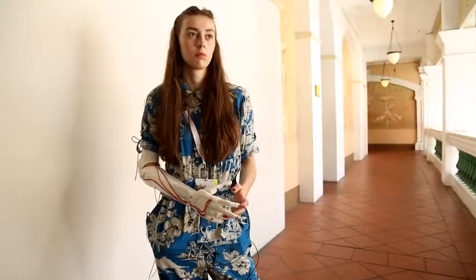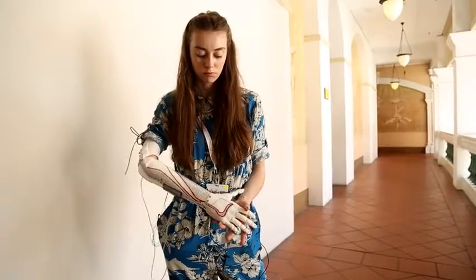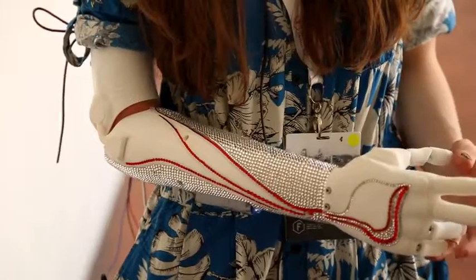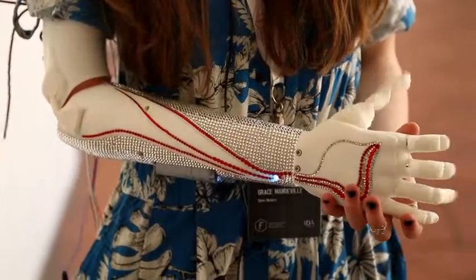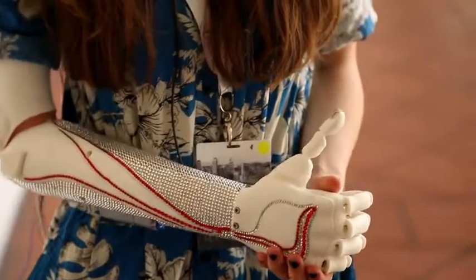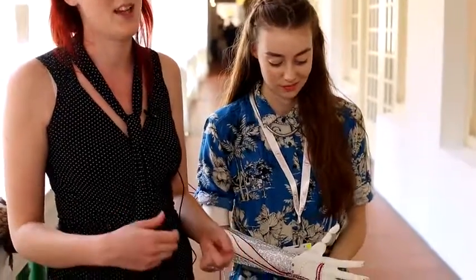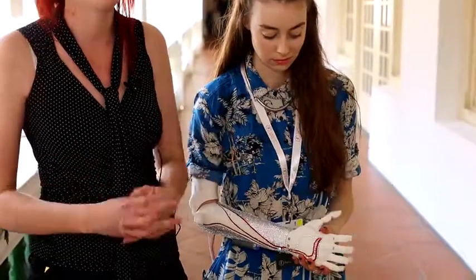Bionic hands can cost anything from like £30,000 to £100,000. They're really super expensive. And so even though it is a very amazing, life-changing technology, only a very few people get to have it. So we want to sell the same functionality in a different form for under £1,000. We want to do user testing and field testing this summer, and then have it on sale within a year. Our very first bionic hand will enable amputees to pick objects up, do simple everyday tasks easier.